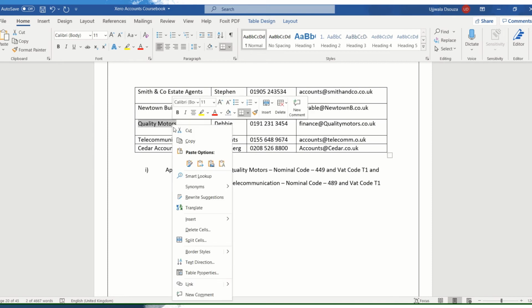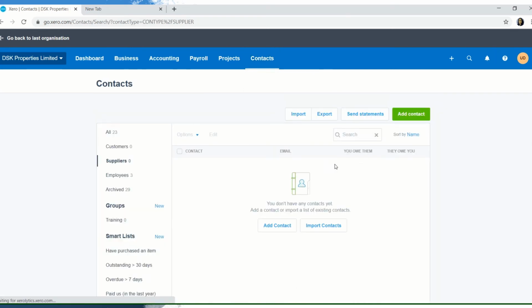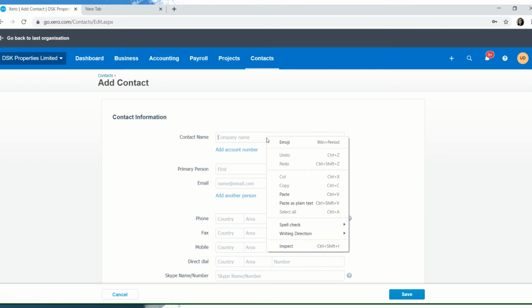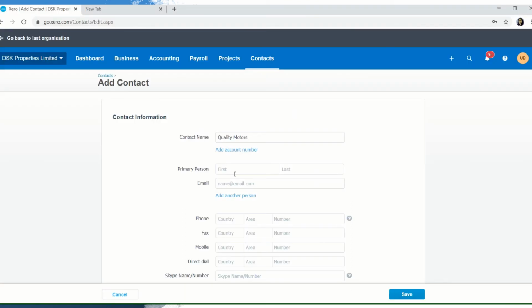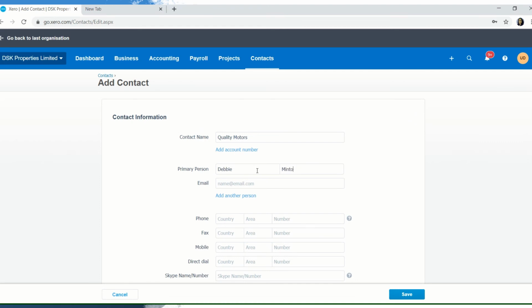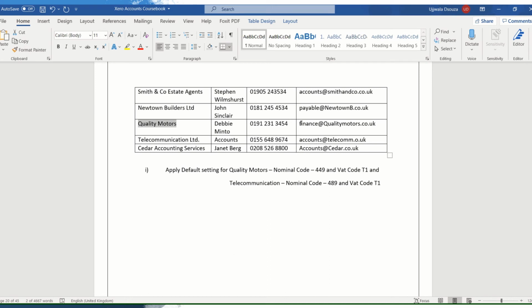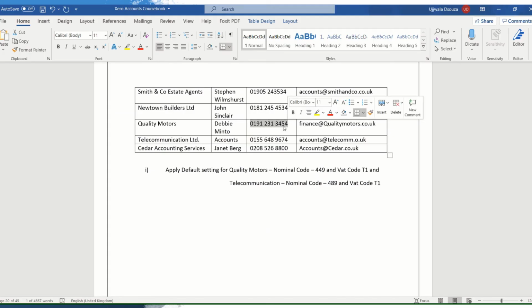So let's create another supplier account. Copy, again contacts, supplier, add contact, paste, person's name, email, and telephone number.